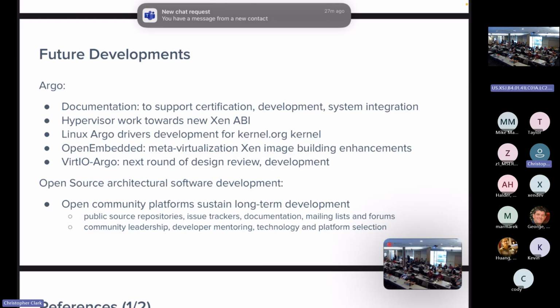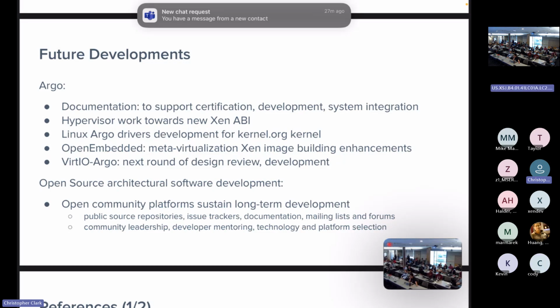Also, things that matter over time when you're maintaining an open source architectural technology are engaging with new developers and communicating, passing down the knowledge as people transition, people move. Leadership and mentoring matter a lot, and the tools, technology and platforms you select for doing your work affect people. So using tools that people like to use, that are modern and appealing, makes a difference to your developer pool.